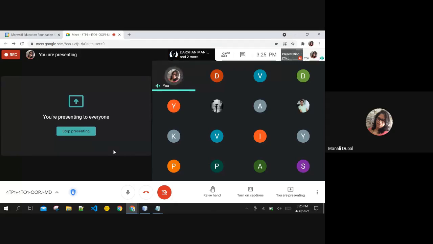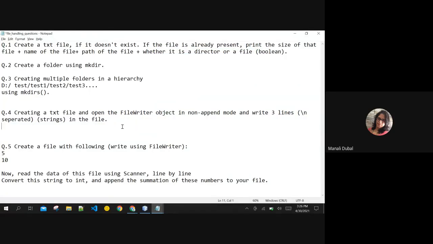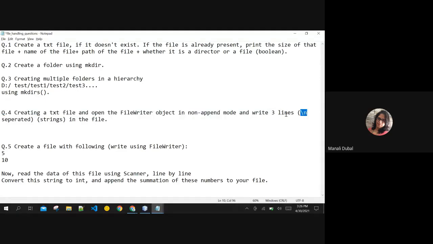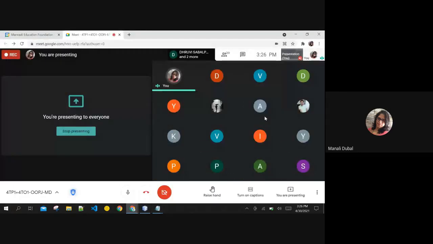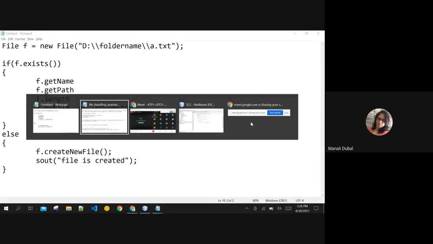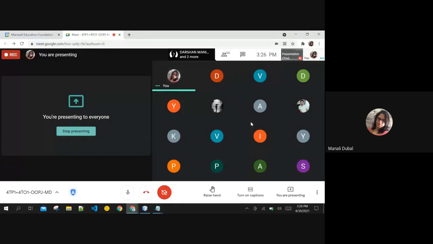For those who have done these programs today in the lab session, there is a small change they have to implement first. Try to open the file in whatever mode you are opening, that is okay. But write the lines using \n so that the lines appear on new lines. Those who are doing the file program for the first time, I am sharing my screen. You can get the idea of how the file is created and what all methods you can use. If you are not able to understand anything, just let me know in the chat box or unmute yourself and talk to me.